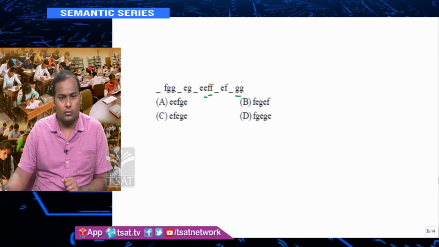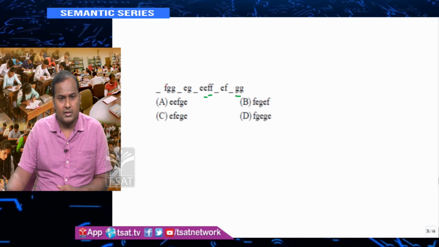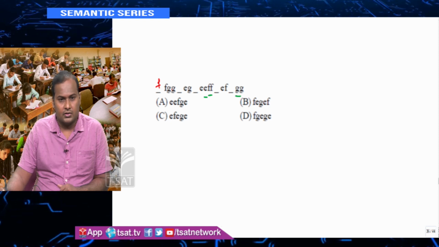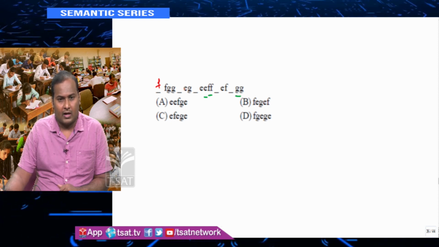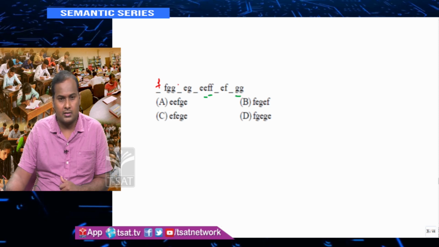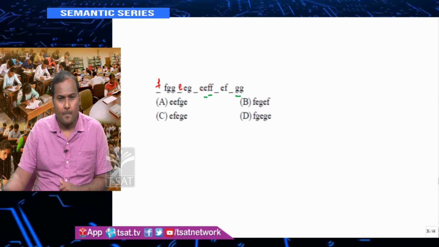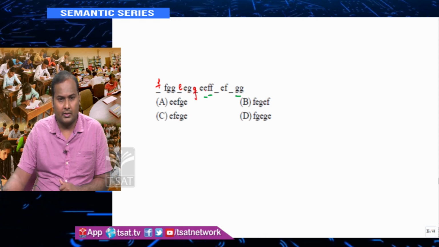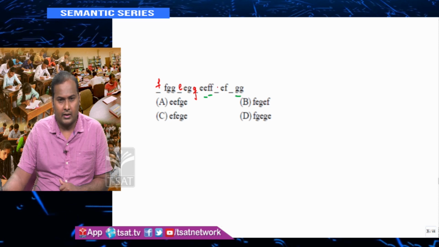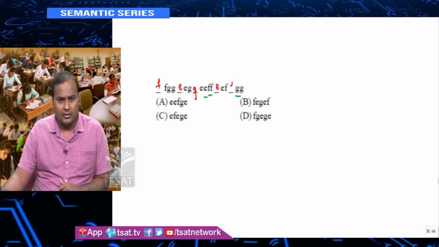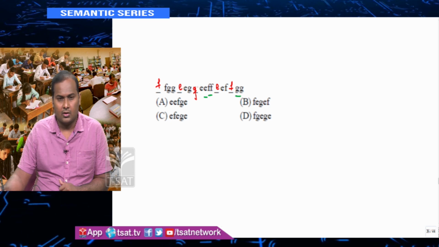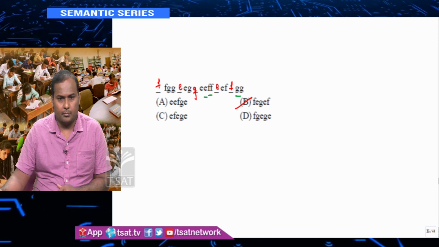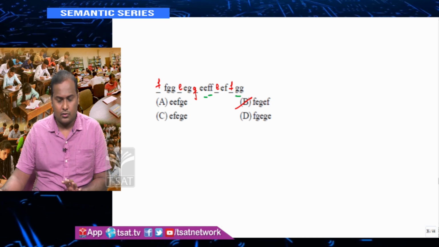So now we will try to fill that gap. For example, see here one F is there. So obviously you fill with F. So FF, GG. Now there is a gap. Adjacent you have E letter. So you have to repeat twice, so fill it with E. Now here G is there, so again fill with G. So twice repeated: EE, FF. Again here also EE, then FF, then GG. So your answer is FEG, EF. Answer B.